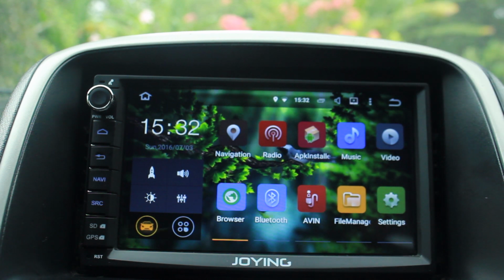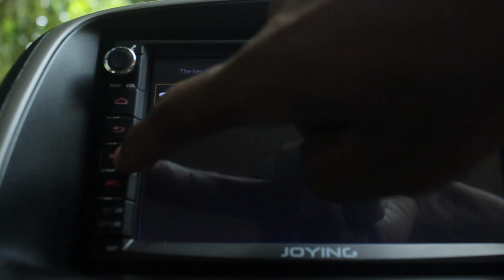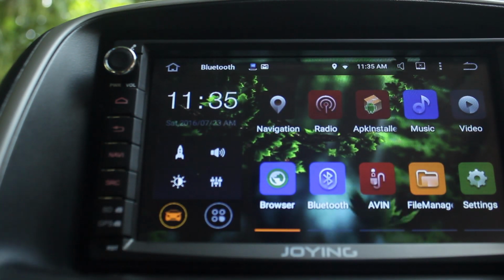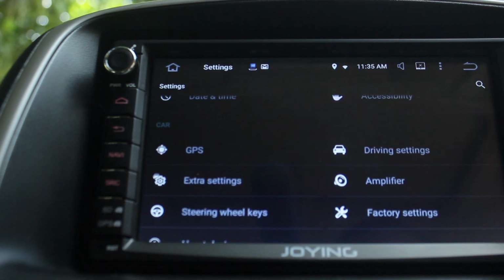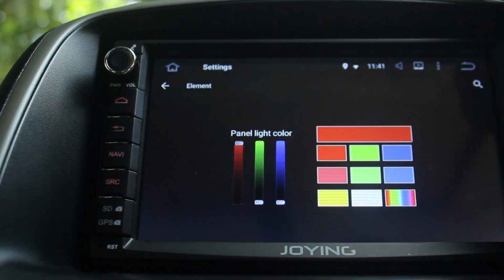Now moving along, we get to the panel keys. And for the panel keys, they're all customizable. So you can actually change the Navi button to do an action like ending a phone call when pressed. You can also configure each button to do a separate action. So what I mean is one button can be configured to do an action when it's pressed rapidly, when it's quickly tapped, and it does a different action when it's pressed for a longer interval. Of course, you can also change the colors on these buttons.